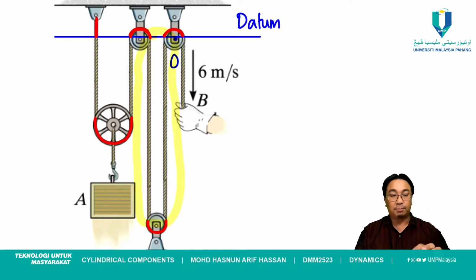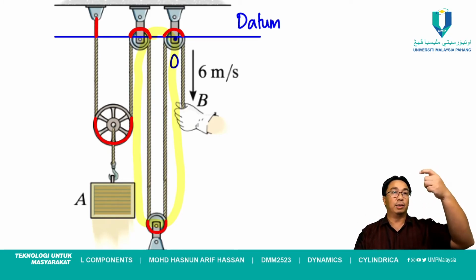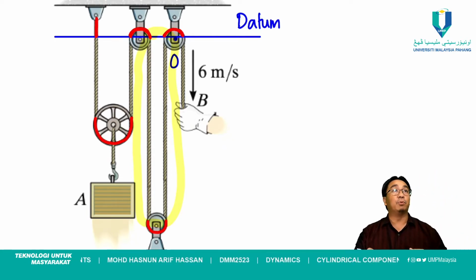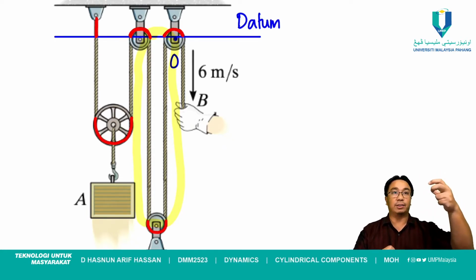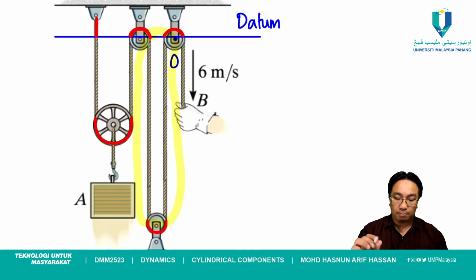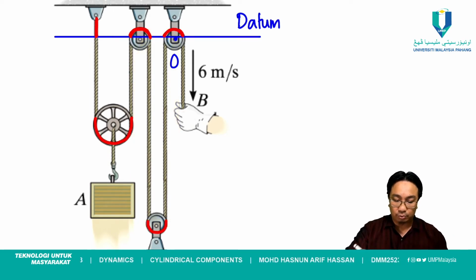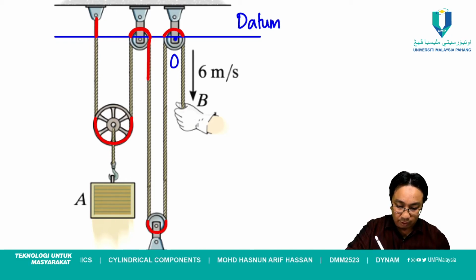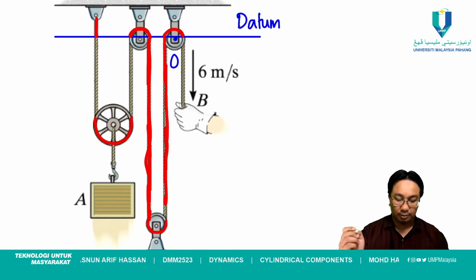ni, sebab dia dah satu connected pada puli di atas, satu connected pada puli di bawah. Puli, kedua-dua puli ni fix tau. So memang dua tali yang di tengah ni sebenarnya tidak berubah juga. So this is also constant. So this one is constant. Let's draw a red color for this constant part. Okay, so yang ni constant.